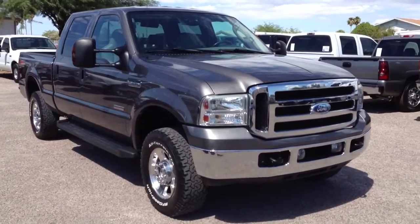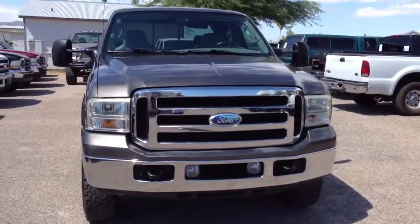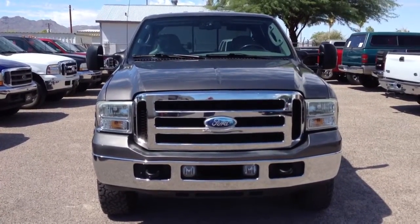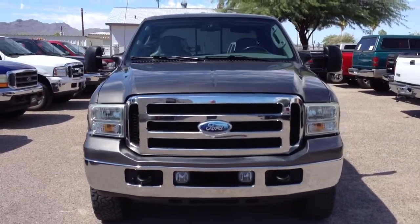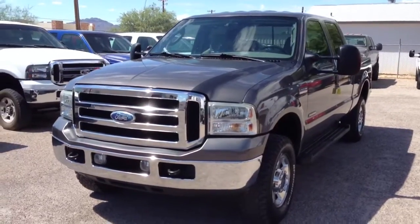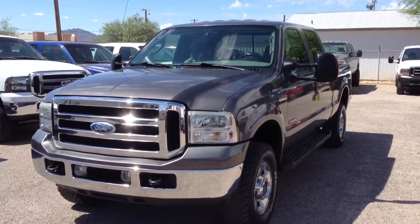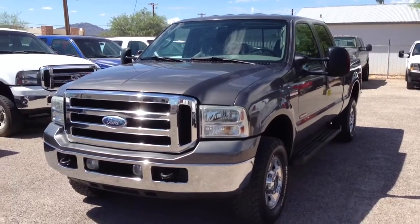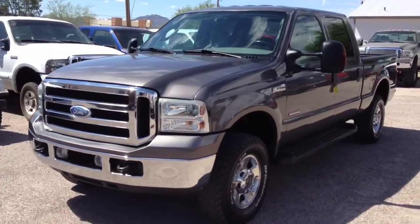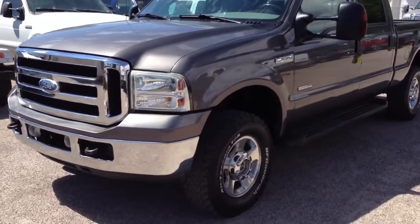All we've done to this thing is there was a fist-sized push-in dent right below the driver taillight. Normally I wouldn't even fix that stuff, but on this truck it was just too nice a truck to let that happen. So I sent it over there and I think we paid $500 to have a really good paint shop — not Mako, a good shop — paint it and pull that out. They did that, and now we're where we're at.